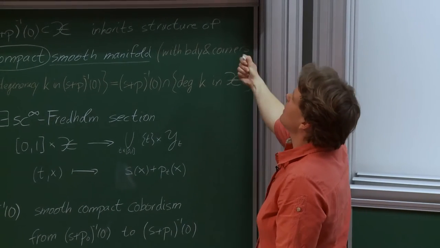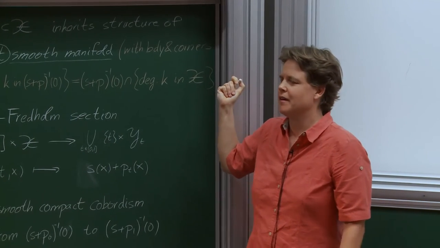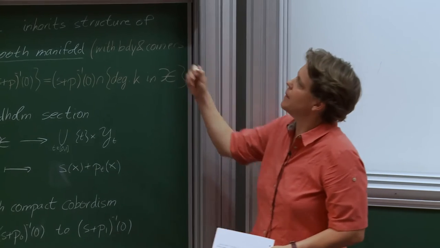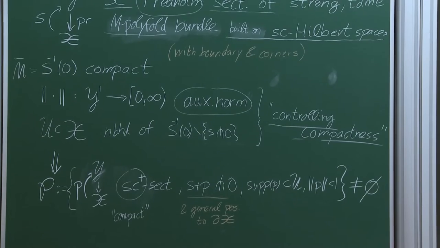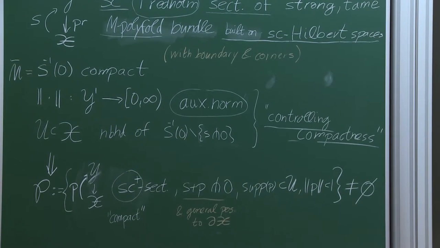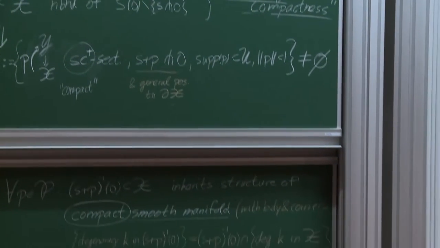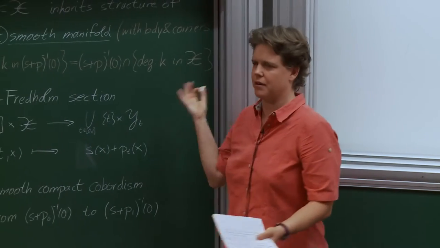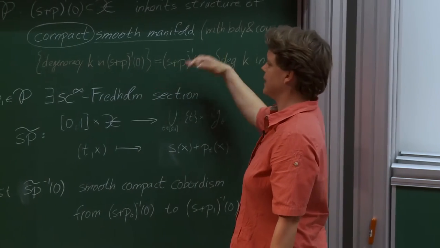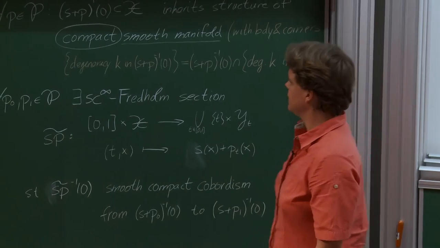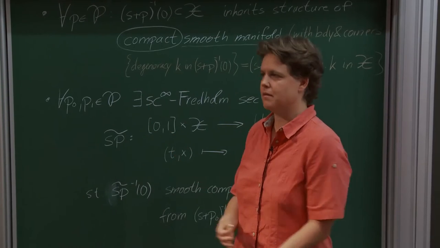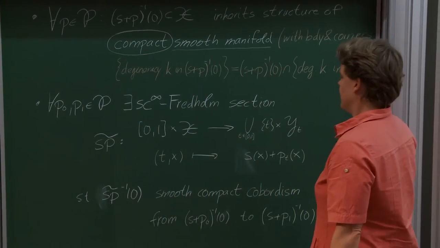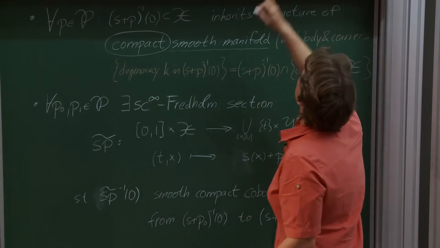You might ask why we talked about 'good position.' Good position happens when you're trying to force more coherence of your perturbations — you might not be able to achieve general position because you've already prescribed the section on boundaries. That's where good position comes from. In order to regularize, I should say that whatever count I get is invariant under choices. I need to think about what happens when I vary J, or more precisely when I take two different perturbations.